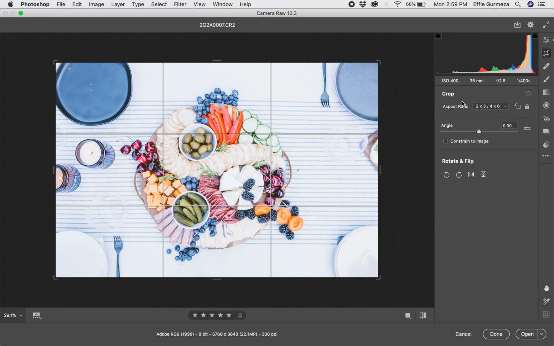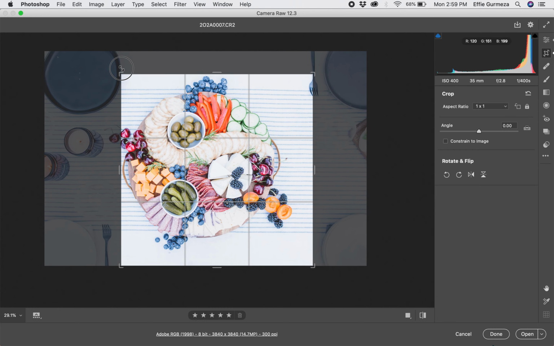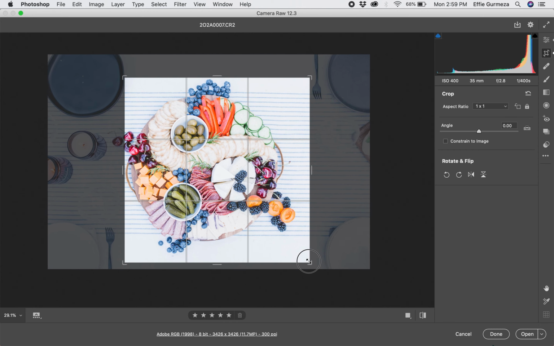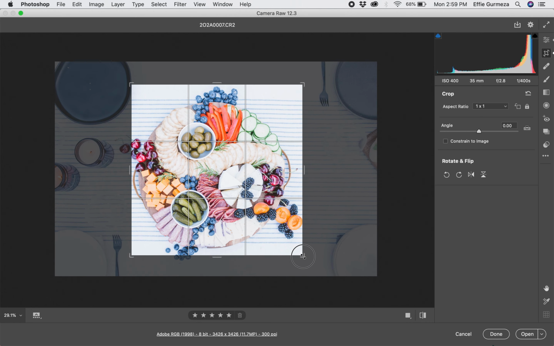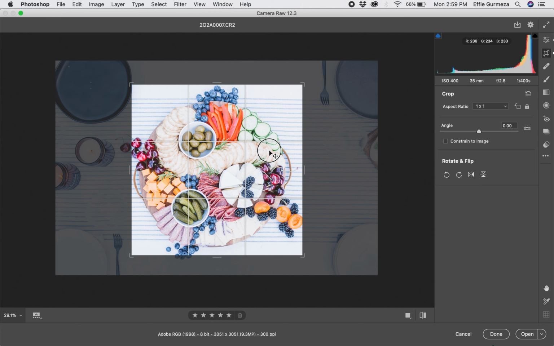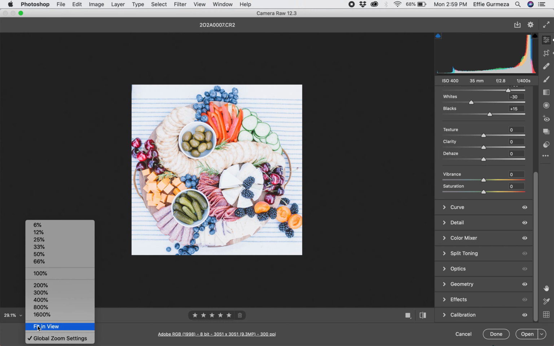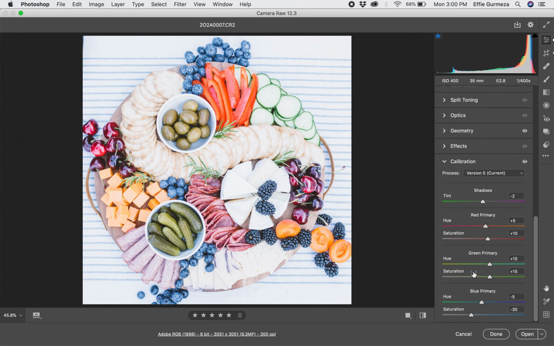And then I almost always crop my images square. I shoot a lot for Instagram, and Instagram looks best square on the grid. So I shoot my images pretty wide and then I crop them down just so that I have the versatility to do that. I like to have my subject fairly centered in my image too. I'm kind of funny about that. And so I'm going to put it right about there. And make it a little bigger so I can see better as I edit. And then I'll start from the bottom here.